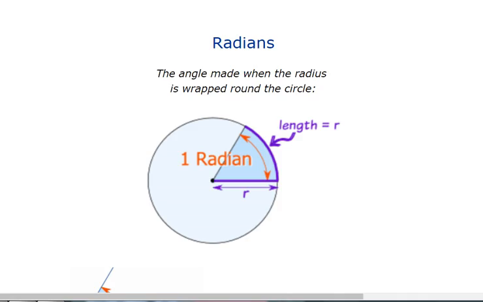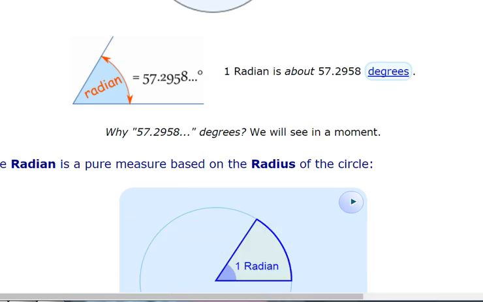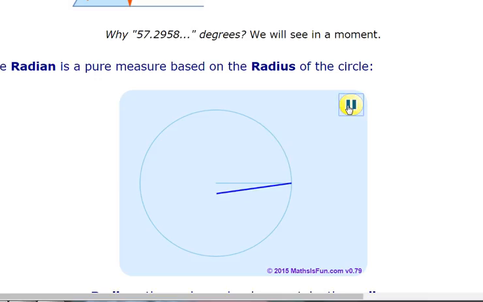Okay, so here we go. It's like I told you. Imagine you had a circle with any radius. I'm just going to call it r. 1 radian is if I were to take this radius, I don't care how big it is or how small it is, and lay it on the outside of my circle. Basically, like this. Take your radius and wrap it on the outside. So that's going to be 1 radian right there.